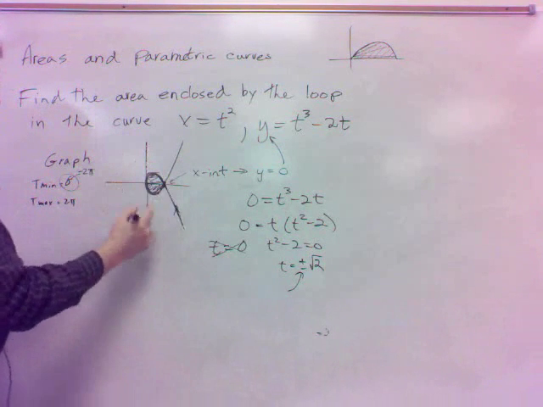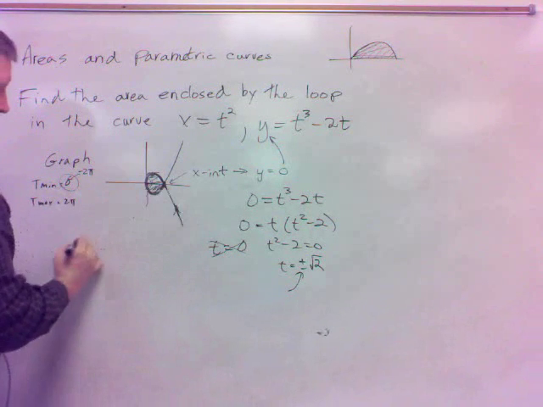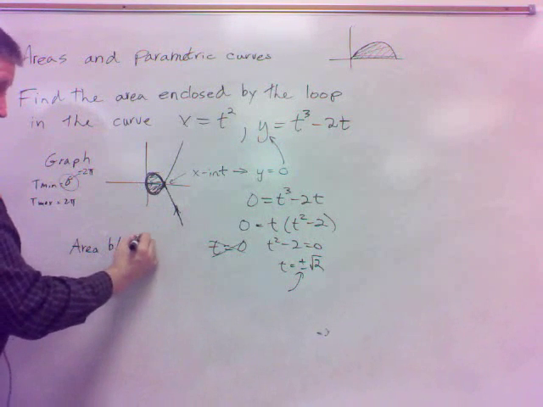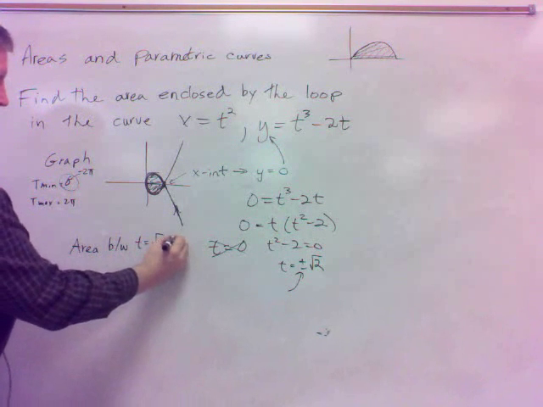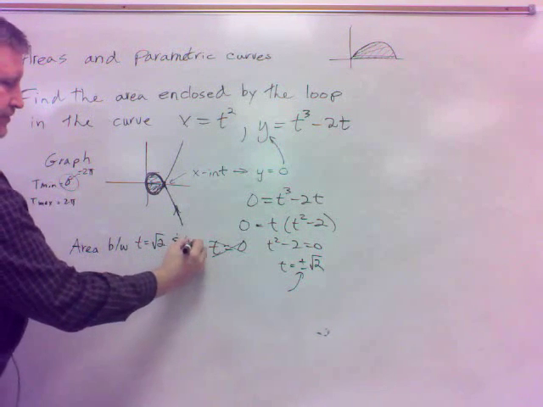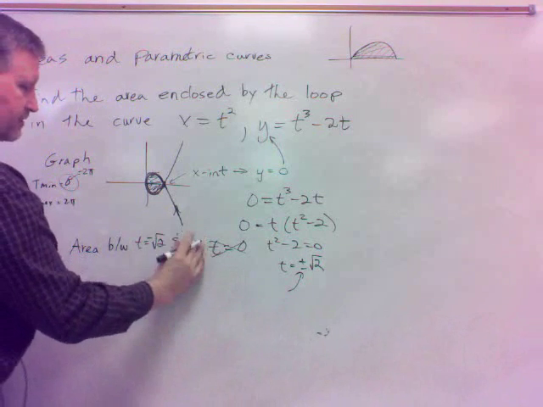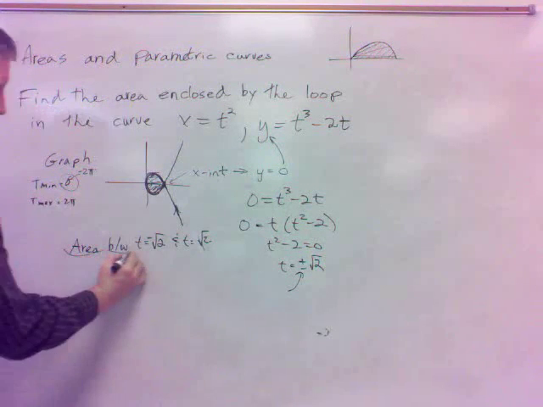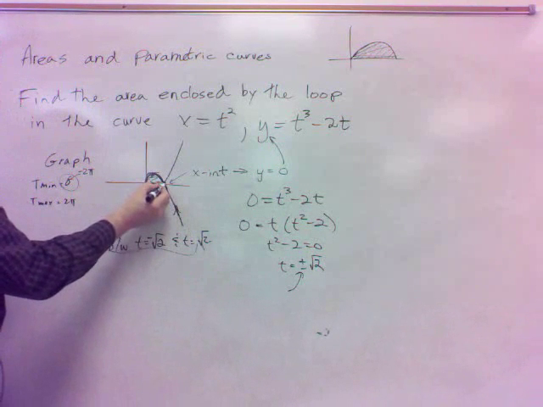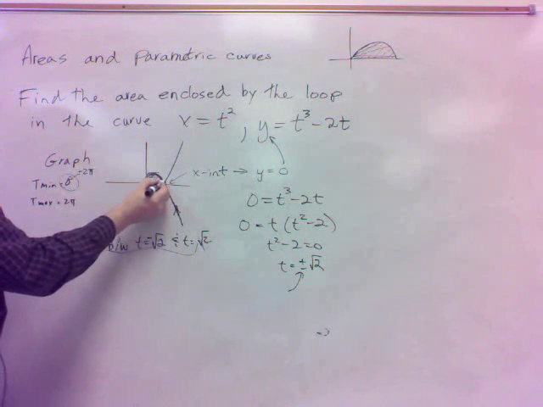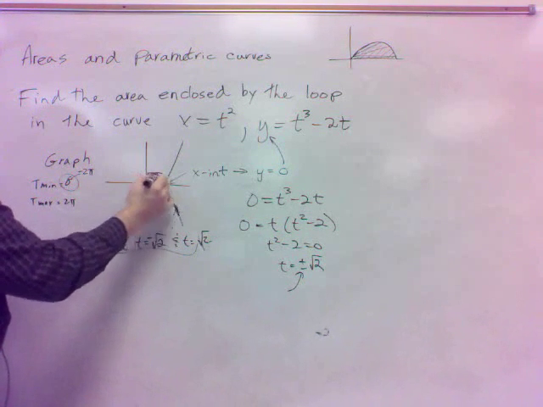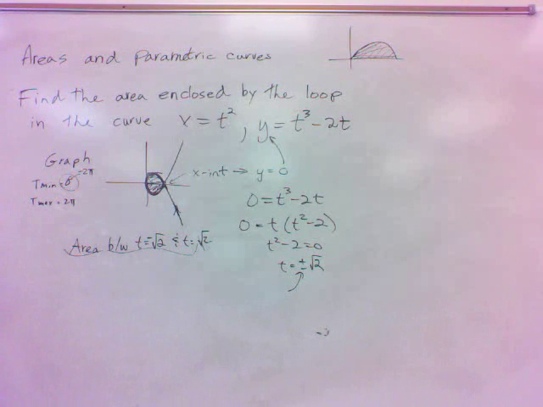What does that mean? I want to know the area swept out from negative square root of 2 to positive square root of 2. Let's do it in the right order here, usually the way we operate. So I want to find that area that's swept when I start at t equals negative square root of 2, and then it sweeps on around to where it's positive square root of 2, because it's going like this.